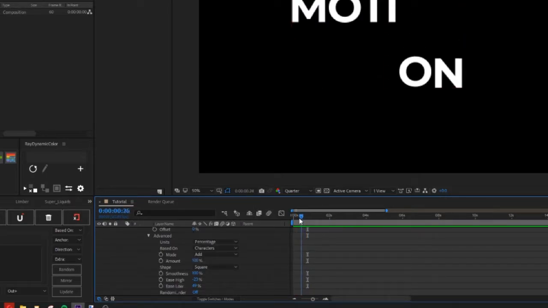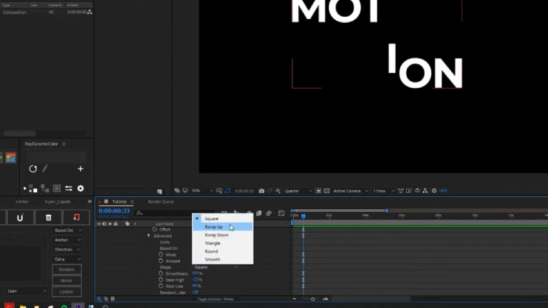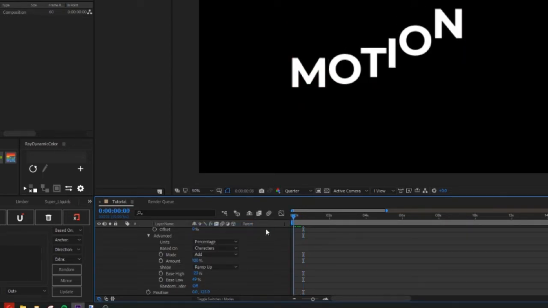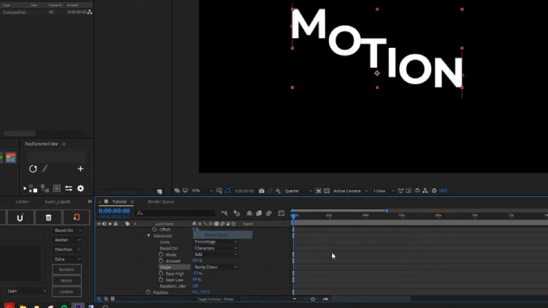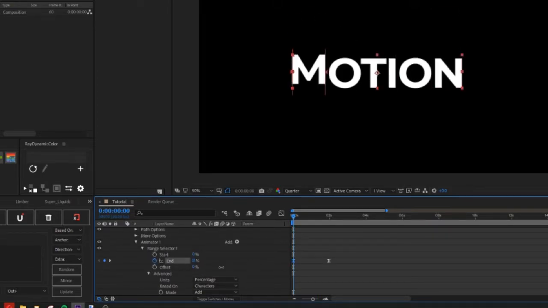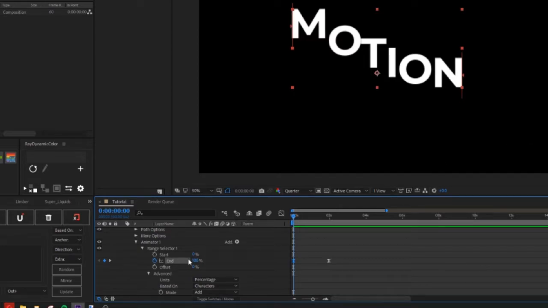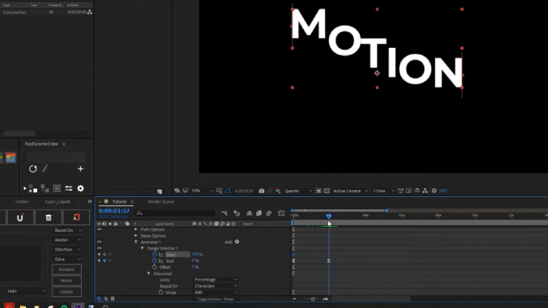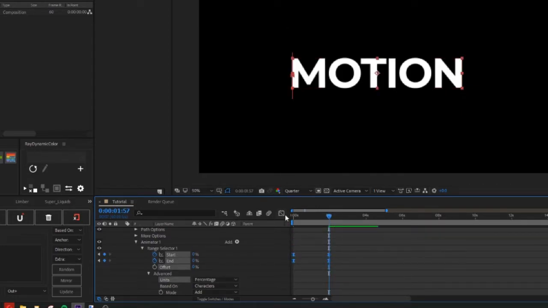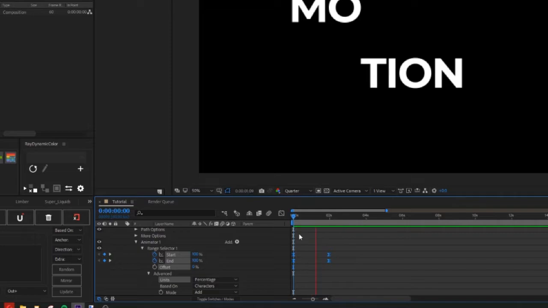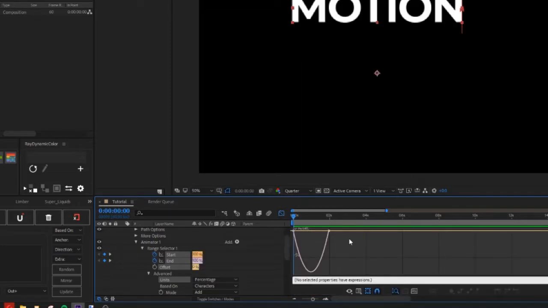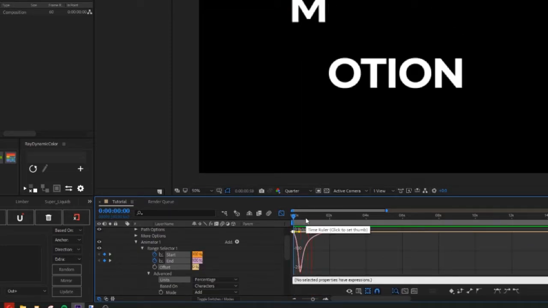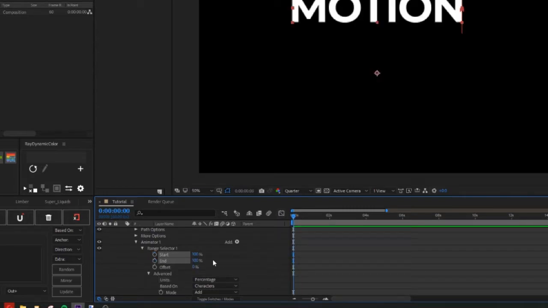And then since they're going one by one, this is where we get to adjust the shape. So ramp up, for example, that doesn't work very well. So with ramp down, you can see it just goes down like this, except the only issue is it starts midway through the animation, but that's no problem at all, because we can also put that to 100 and keyframe both of these things, which means it will go all the way. Except I'm dumb and stupid, and that's not how you do it.